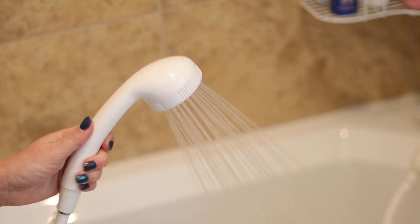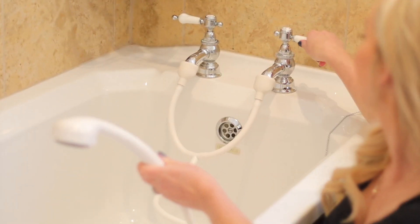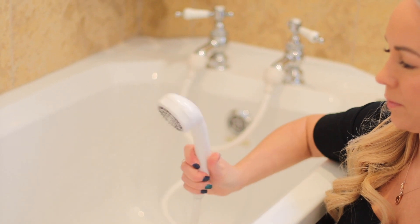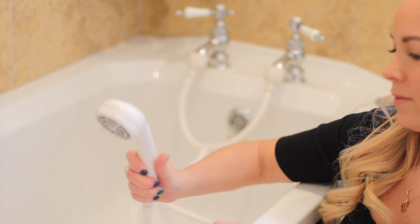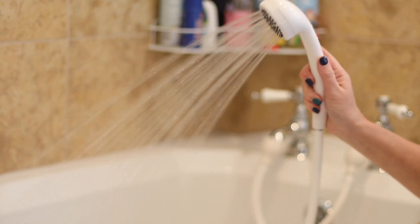I could even get a shower head attachment as well. So in the bath, because there isn't a shower head, it means that I can actually wash Jackson's hair very easily with this. You just stick them on — you can also get these for sink taps — and it just means that you can have a mix of hot and cold, not just one or the other. And honestly, it's been life-changing. I know it's such a simple thing, but I really love it.